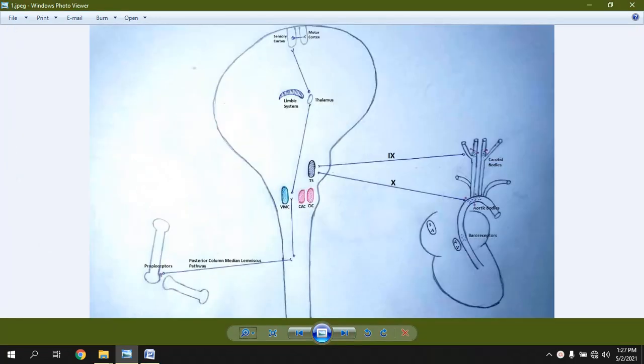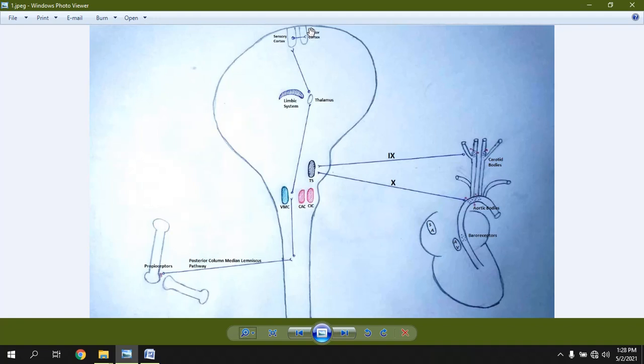As I have told you in one of my lectures regarding the somatosensory pathways, there was one pathway called the posterior column medial lemniscus pathway. The proprioceptor follows this pathway, in which the first order neuron gets the information from the proprioceptor toward the spinal cord. From the spinal cord it goes to the medulla oblongata, where two types of nucleus are there, the cuneate nucleus and the gracile nucleus. From the medulla oblongata nuclei, it goes towards the opposite thalamus. From the thalamus it goes to the sensory cortex. From the sensory cortex it gives the information to the motor cortex. So this was the pathway from the proprioceptor towards the motor cortex.